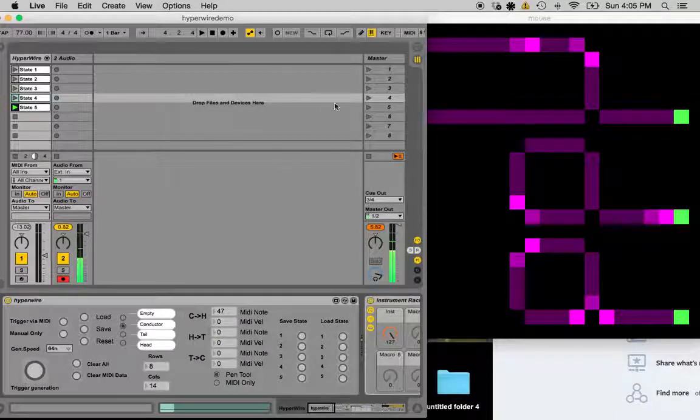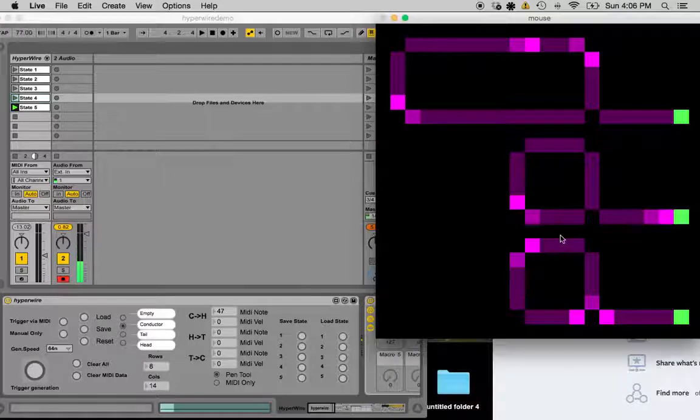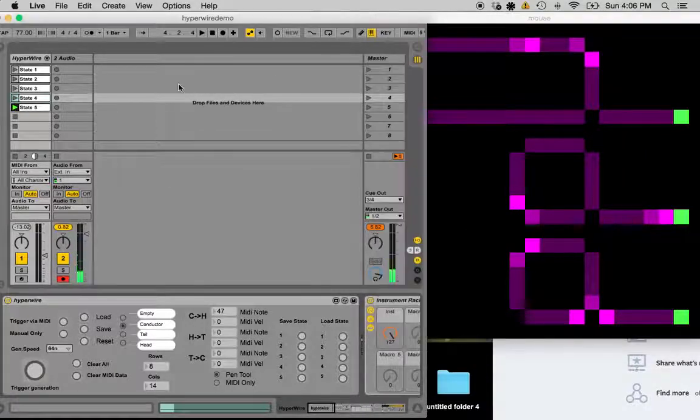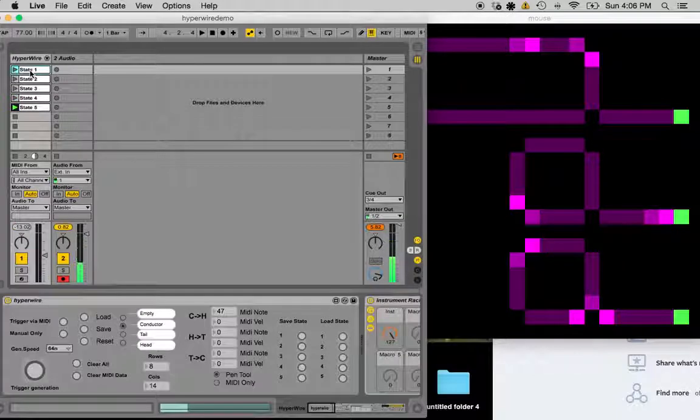And so this is another important part of the Hyperwire world: anywhere you have a loop like this and you have one of these sparks, which is a light block with a less light block behind it, traveling around, it'll move around that block with a period of generations equal to the number of pixels that block makes up. So what that lets us do is build these little clocks, as they call them. And you'll see in a second how we can use that to our advantage to do things like write beats.